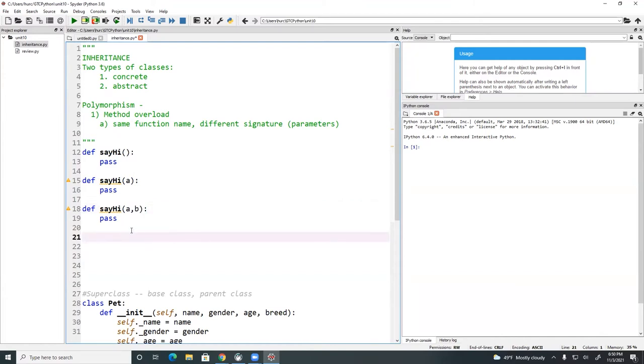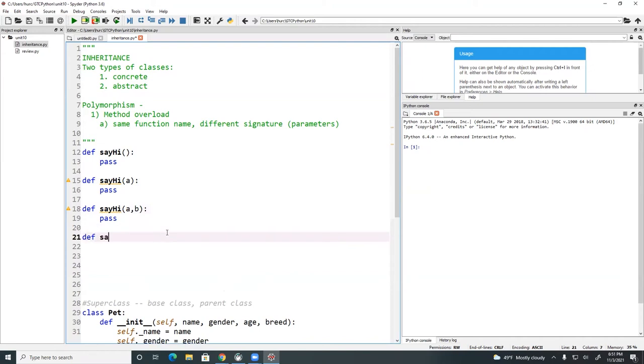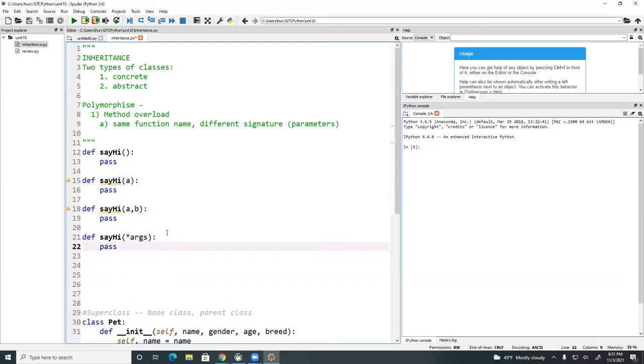Python and JavaScript, no, because the parameters have to be of different types. If this A is an integer, and I have here a B, and B could be a string, well, it doesn't matter because in Python, A can be any type, same thing with B. Therefore, they are not unique. Unique means the unique data type. If you put it this way, then yes, it's a little bit unique because I have one argument versus two. Well, I just showed you that there is an argument called star args that will take any number of arguments. As you can see how this can be a problem, right?